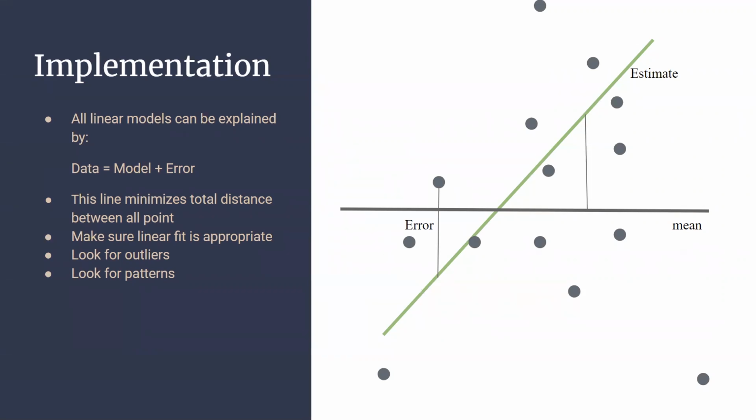When creating this model, you will want to first look for outliers, as any major outliers can cause huge differences in either the y-intercept or the slope. In the bottom right corner of this picture, you can see an outlier. You also want to look for patterns and make sure that your data looks linear. If not, there may be a better model to predict the outcome.